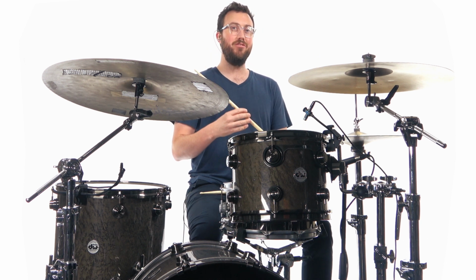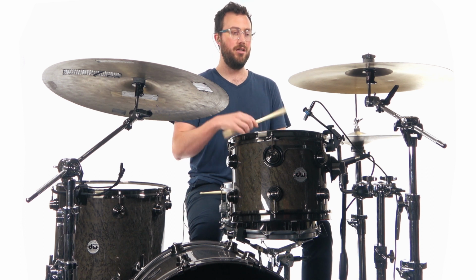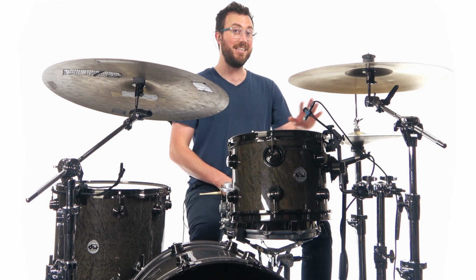And so again, a shuffle is basically playing the first and last note of a triplet, okay? So one triplet, two triplet, three triplet, four, okay? We're leaving out the middle note, at least on the hi-hat, okay?